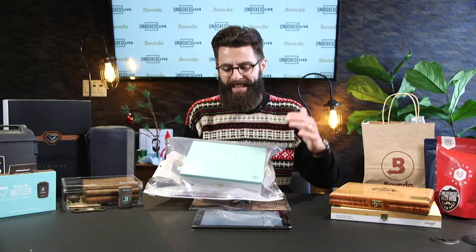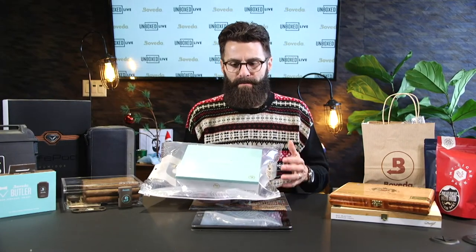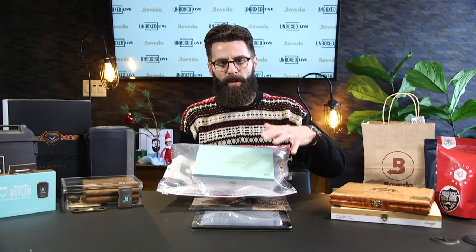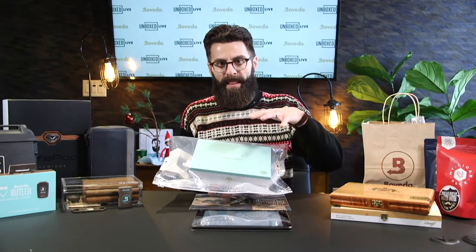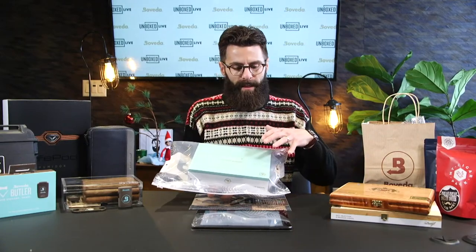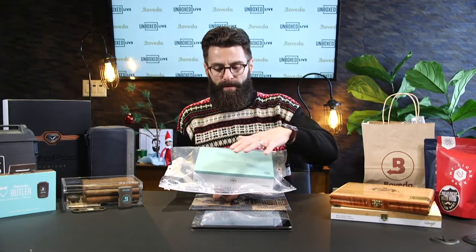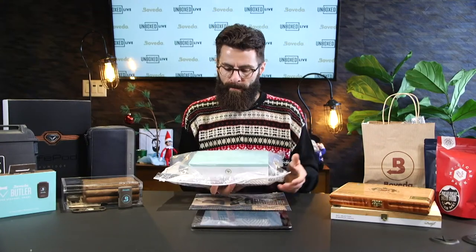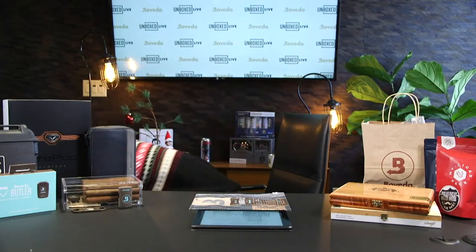This is a high-end bag. Now, again, the presentation as well. I like the fact that it's clear on this side so that the gift recipient I'm giving this to knows these are my cigars, and the wrapping is kind of done. I can put this in a bag, or I could even tie a bow around this and I'd be totally confident in giving it that way. That's my personal preference on that.